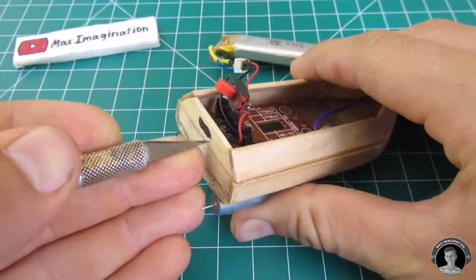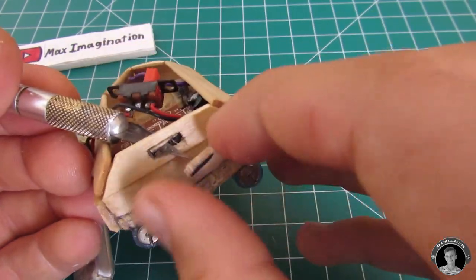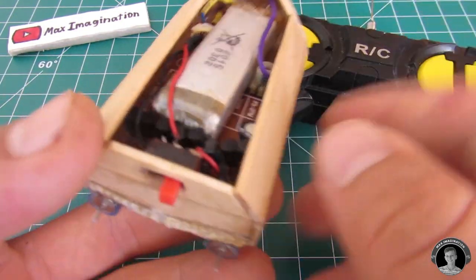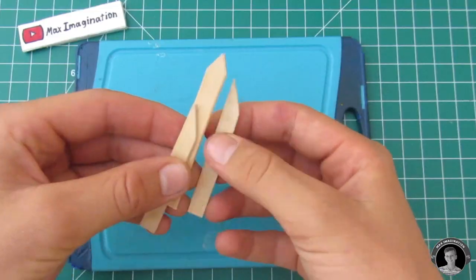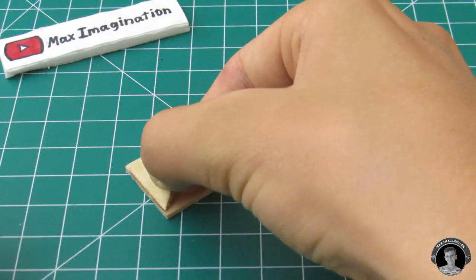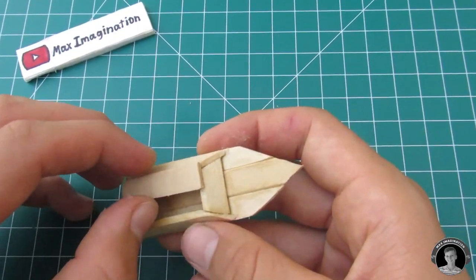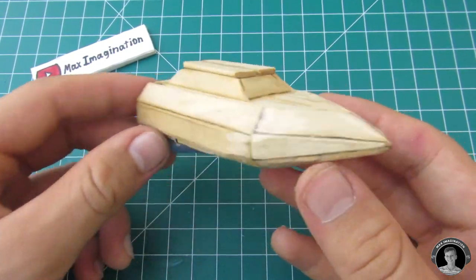On the trapezoidal piece of popsicle stick at the stern of the boat, I decided to cut out a little gap for the switch to stick through, and then super glue the switch from the inside. Now let's make a good-looking removable cover for the top of the boat. Make sure the lid or cover has a tight fit. The boat is looking pretty cool so far.